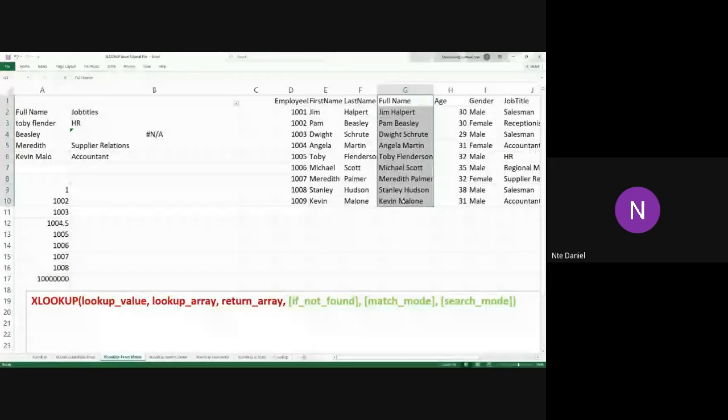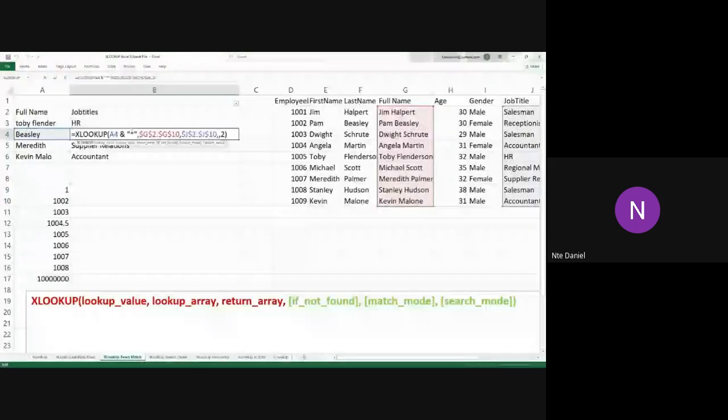So what do we do in this situation? It's very simple. There's just one change. Instead of saying add everything in front of the lookup value, I'll delete this.